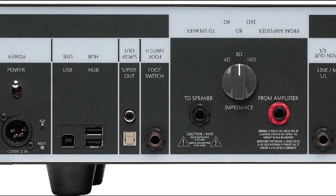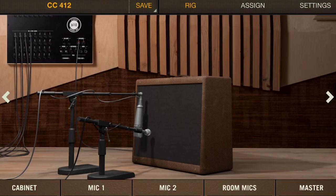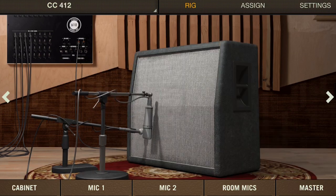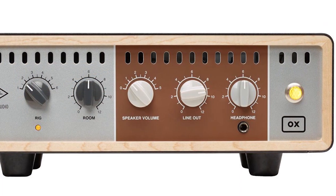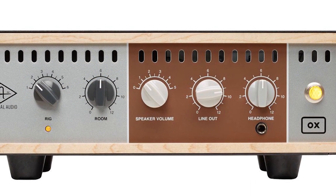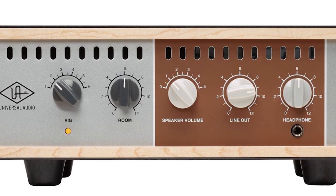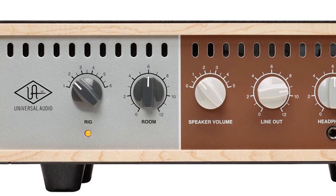What I have the ability to do with aux is take the signal from my beloved tube amplifier and run it through any one of these great speaker cabinets that they've modeled. Universal Audio's even modeled the room in which these cabinets were modeled in. Now, Universal Audio's dynamic speaker modeling is different than impulse responses in that it's totally reacting and changing as the signal comes in from the amplifier. It's really unique, feels great, and sounds fantastic. Super realistic guitar tone here.